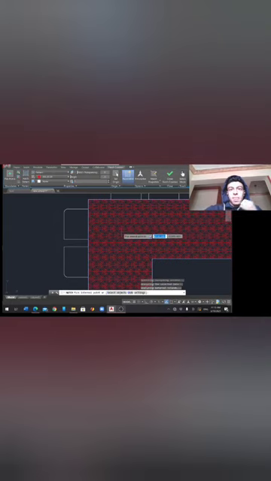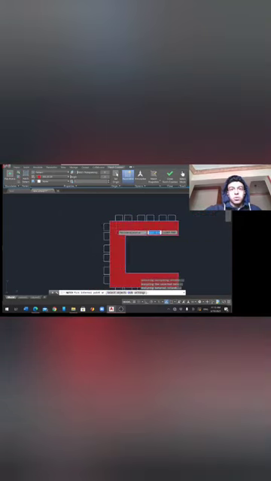Let's choose this one, for example, and get here. As you can see, the pattern is here. So that's how to use hatching again.